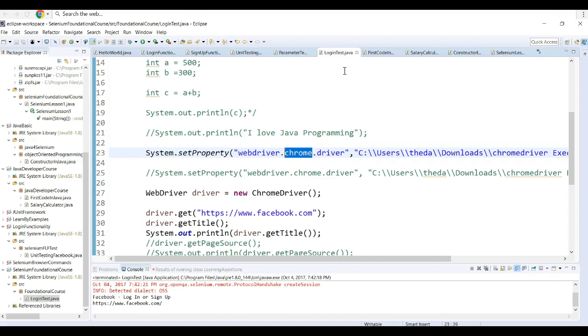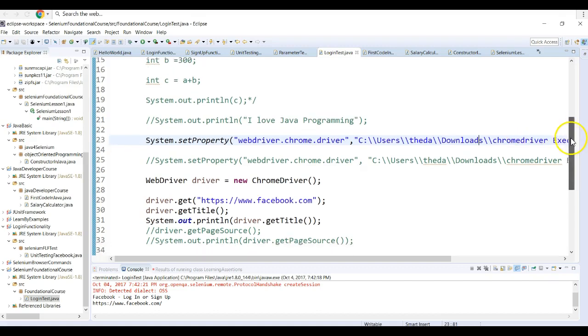Alright, so when you are using Chrome driver, use the path of the Chrome driver, and when you are using Firefox driver, use the path of Gecko driver, and right here Gecko WebDriver, and in place of Chrome you have to write Firefox dot driver, then you have to put the value path of Gecko driver.